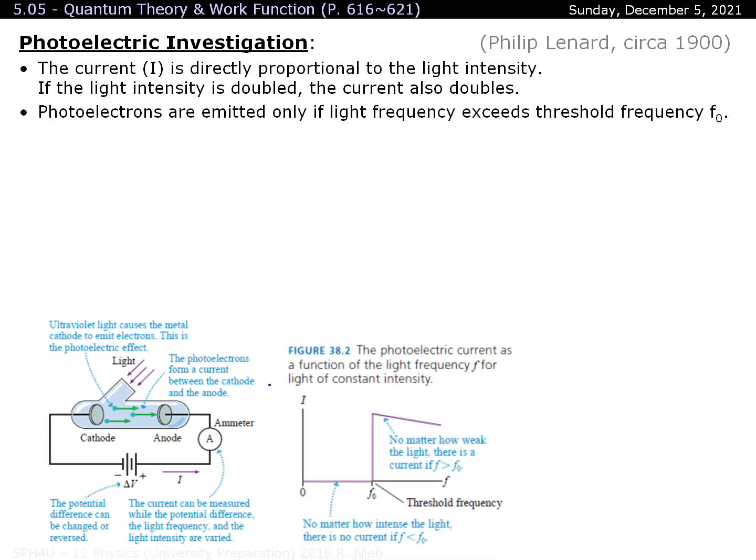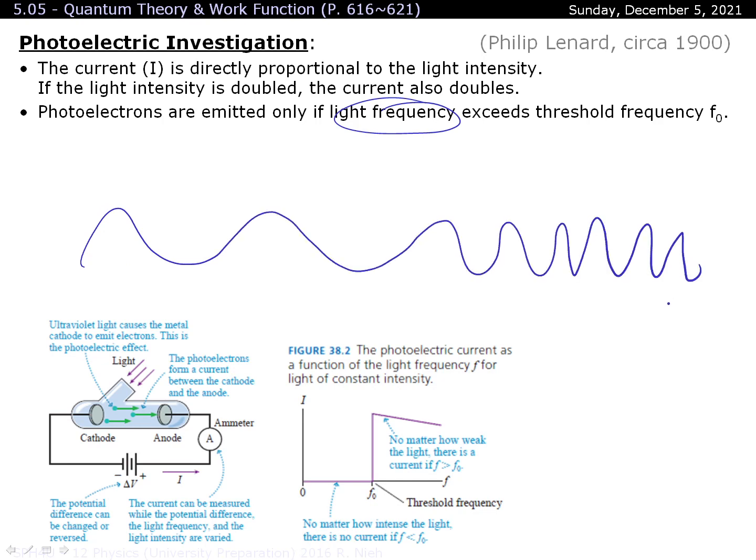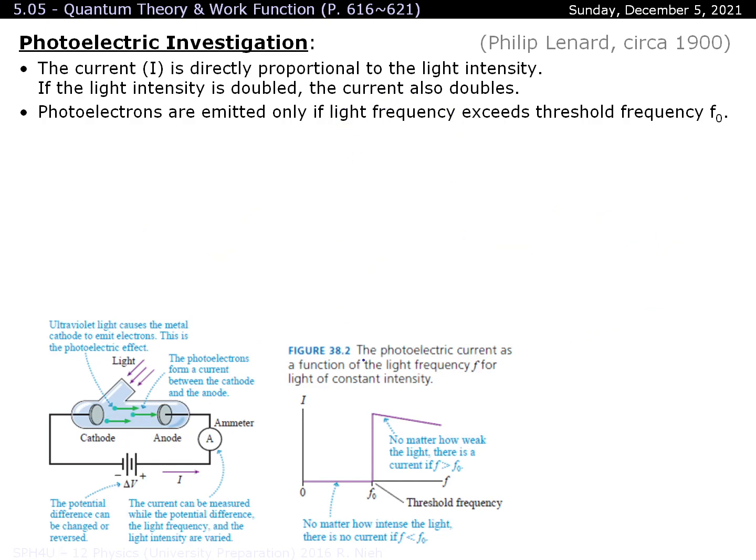Number two, this stuff only works if the color of light, which corresponds to its frequency, is above a certain threshold. If you recall, red light has a longer wavelength, and as you go to violet light it has a shorter wavelength. With red light, there's low energy associated with each packet, and with violet light, there's a high quantity of energy per packet. So if the light frequency is too low, there won't be enough energy to eject the electrons and allow them to travel through. You need light of a certain frequency in order for current to flow. That's what the second statement is about.